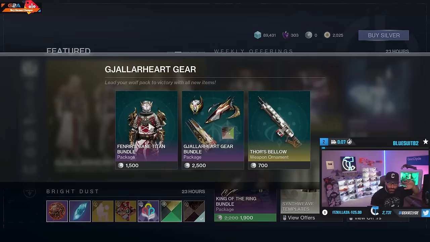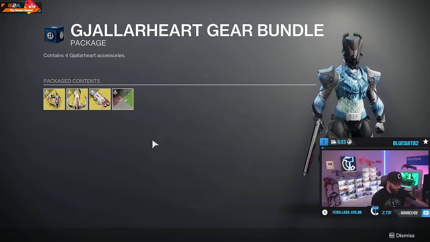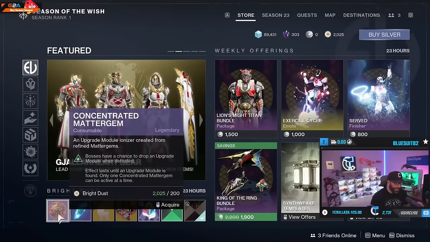Don't look at any of these. Don't look at this. That's 2,500 silver right there. We're not talking about that. We're looking right down here. We want the concentrated matter gem.